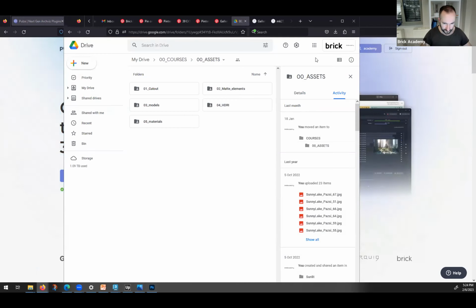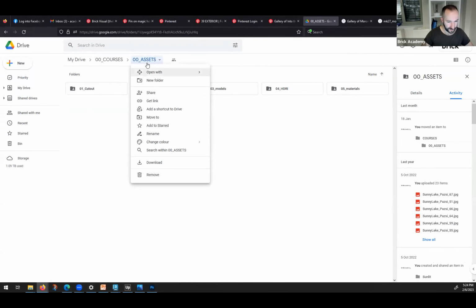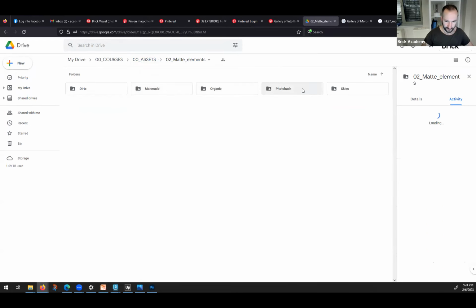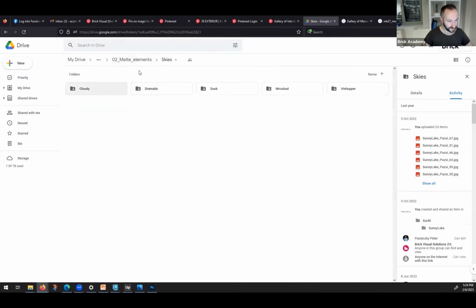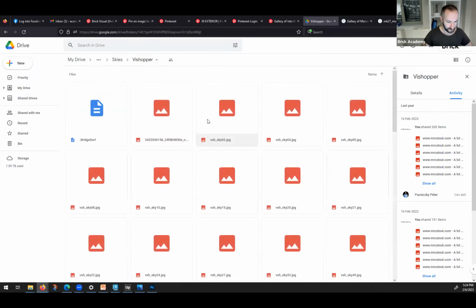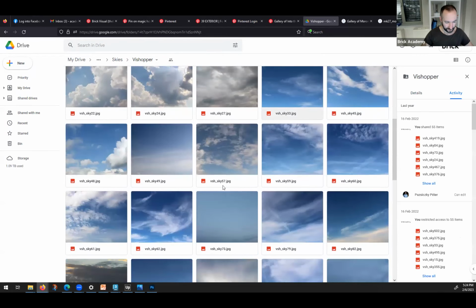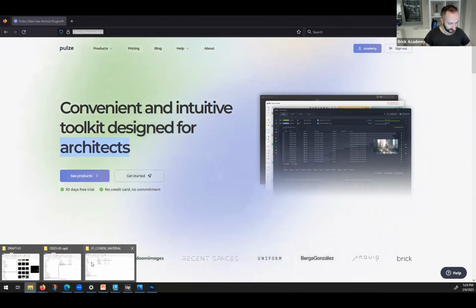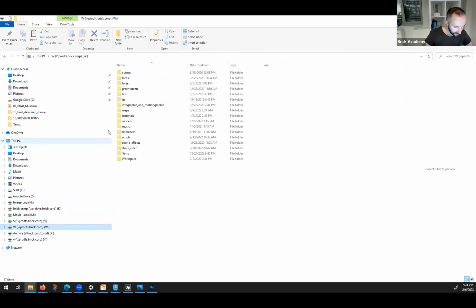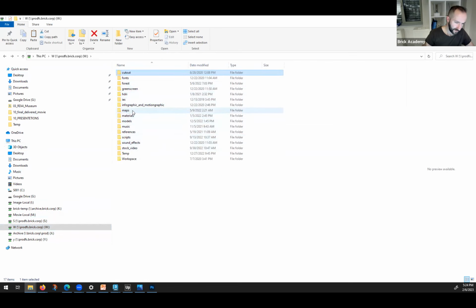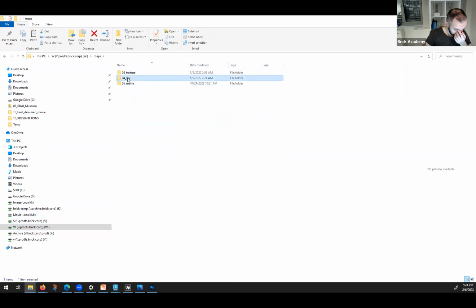So I should also see assets, and here we have a lot of matte elements, skies. So you can see these ones, and something from here, or you can even Google it, or if you have something on your own computer, you can also check. Maybe I just go here now and cut out, and I try to find some skies from here.